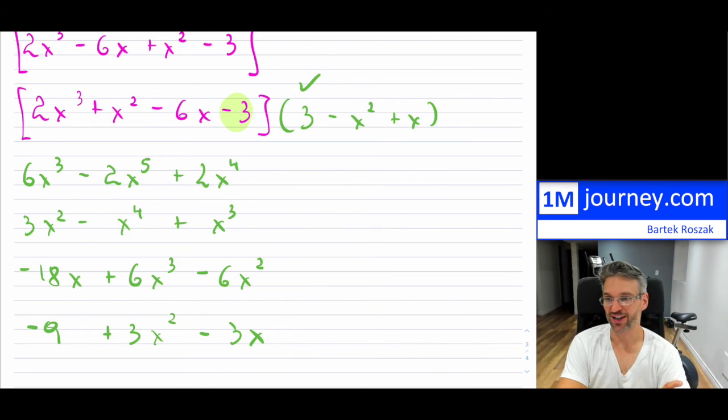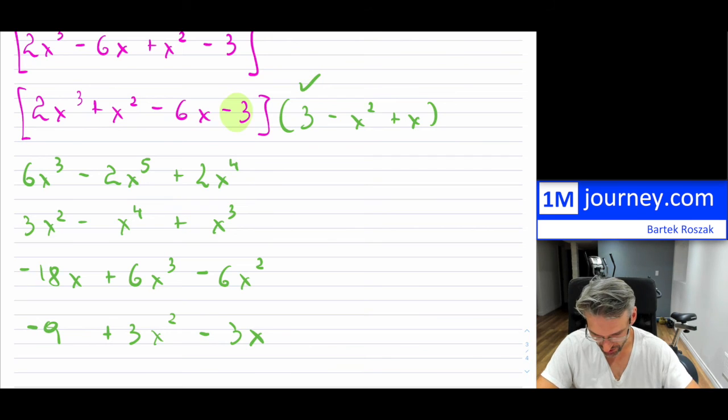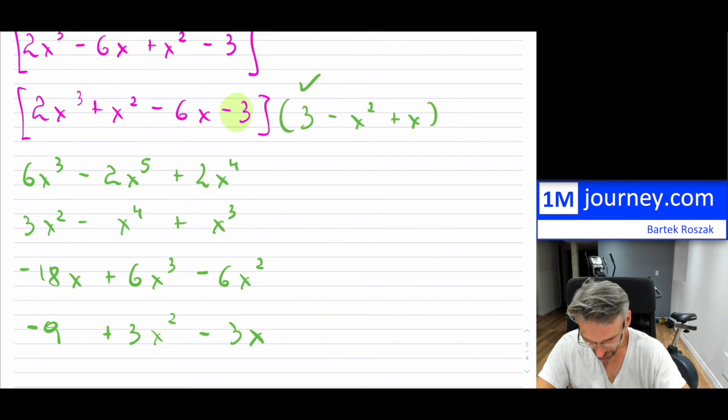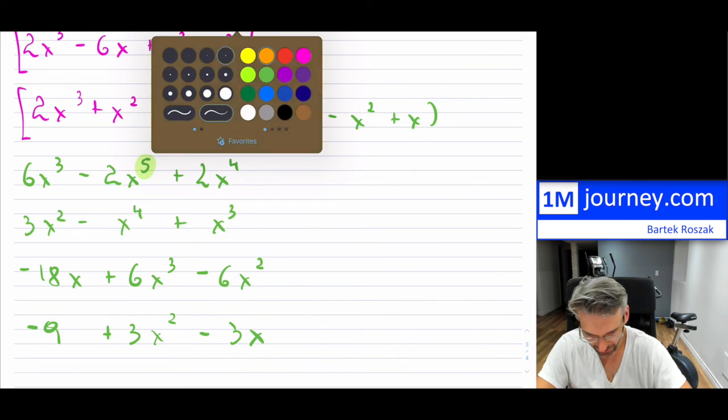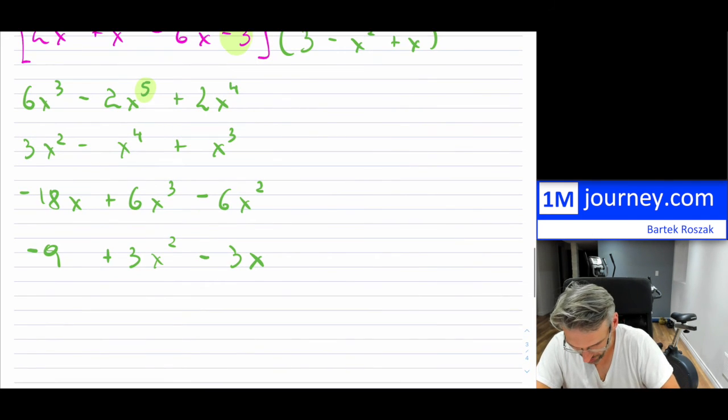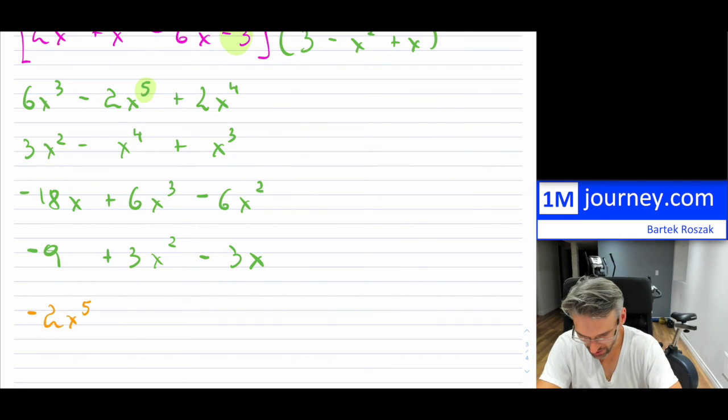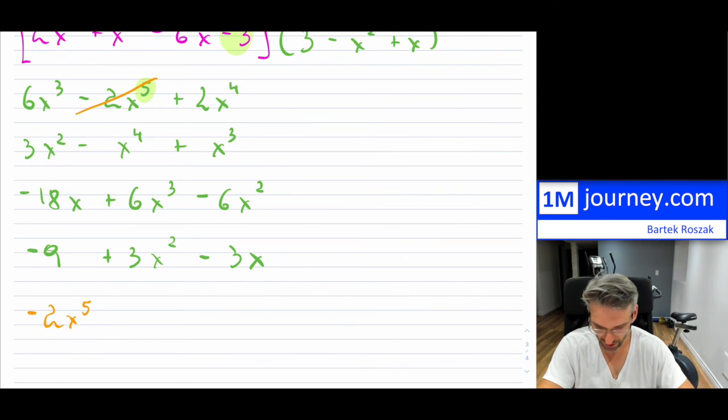Boy, all right, so that's quite a lot of work, but you're just going to be distributing it across. So that's probably as hard as you will have it. And now in terms of collecting like terms, I can just see through here. All right, so here's x to the 5, so let's rewrite them. I'll go in this different color here, so that's this one. Now let's cross it off so we don't count it again at some point.